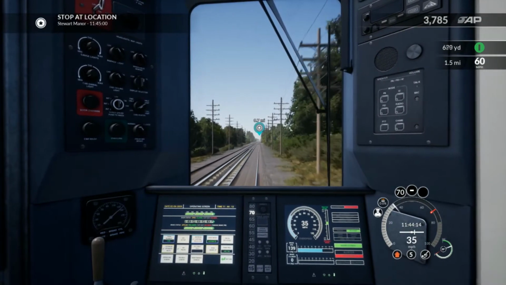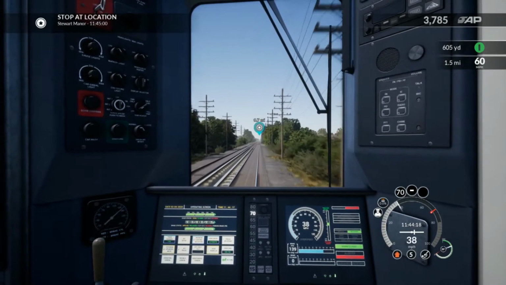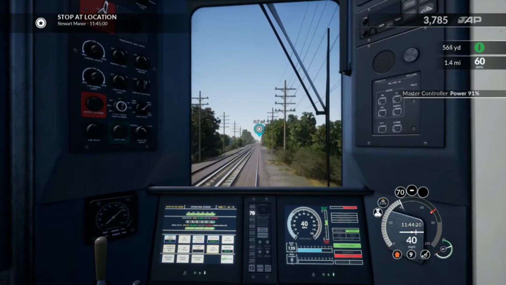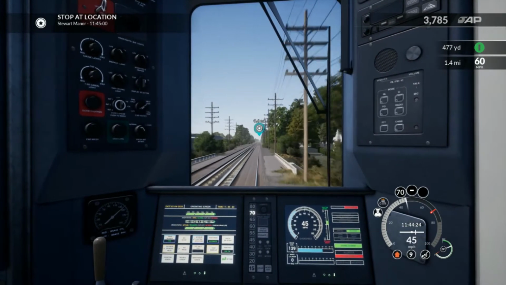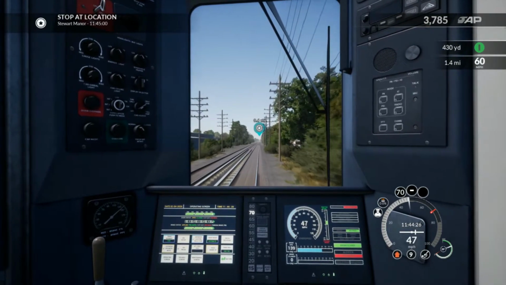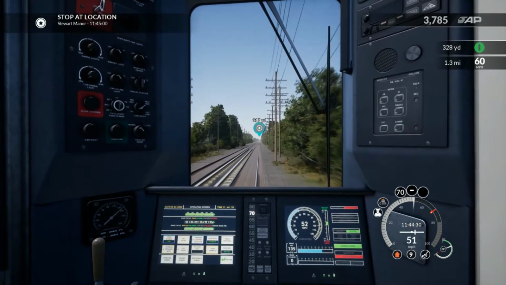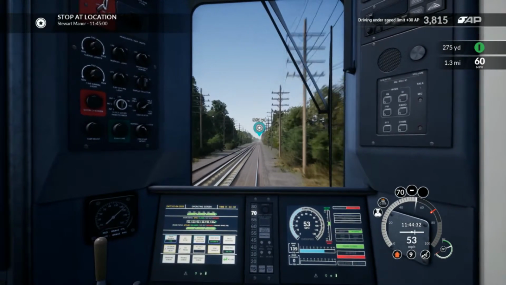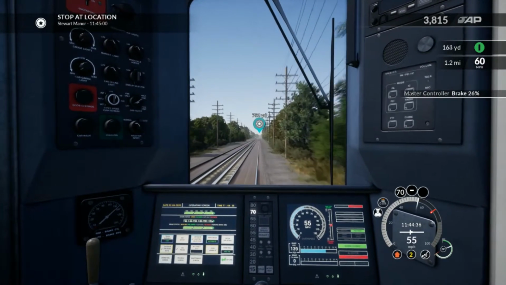Stuart Manor. Go on to 60. Well, them trees look very nice. There's still a bit of craziness going on with the ground. Oh, I need to seriously watch what I'm doing.